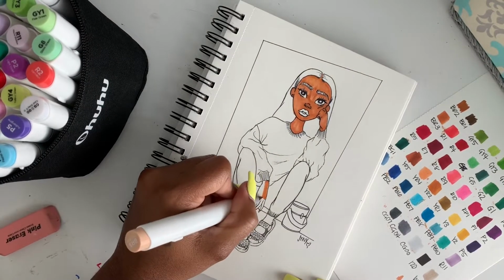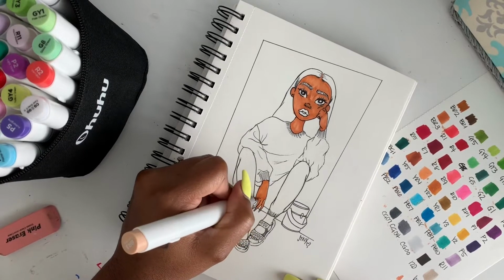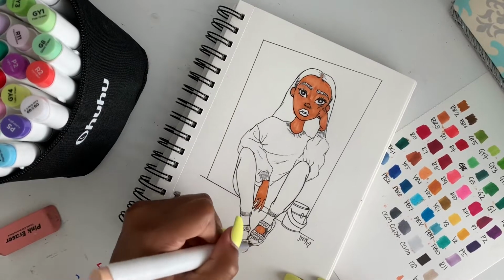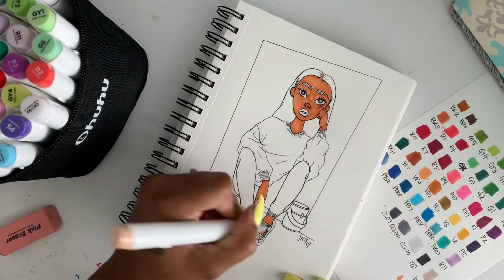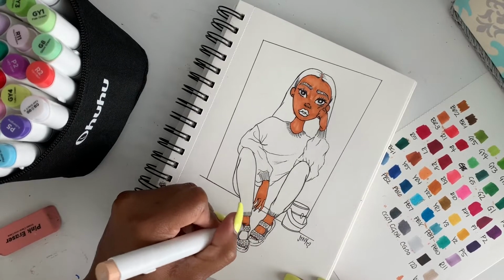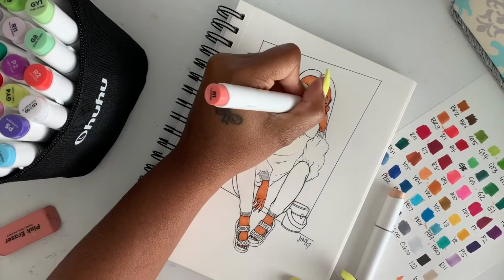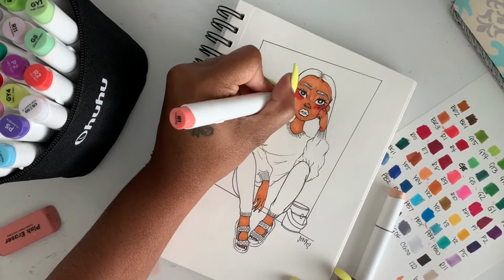I would say that the Winsor and Newton brush markers are another one of my favorites as well. The brush nib on those is pretty good too. But back to the Ohuhu. The brush nib on these is just really nice. And Ohuhu markers overall are very juicy and saturated. And so, I mean, that's an A+ for that by itself.